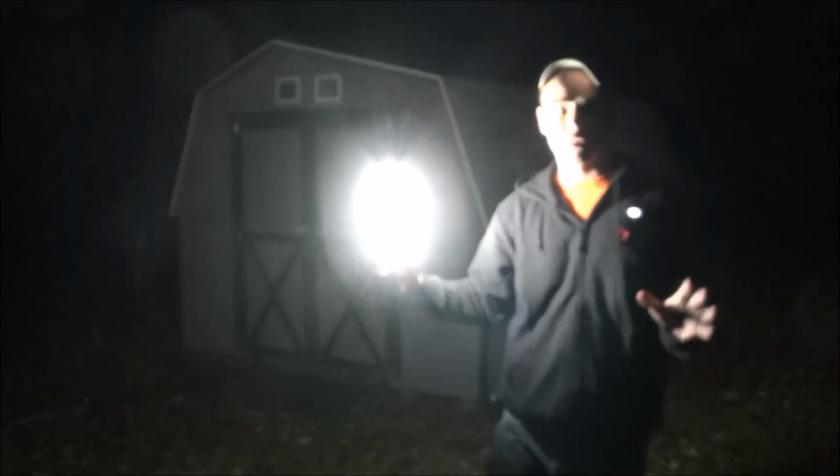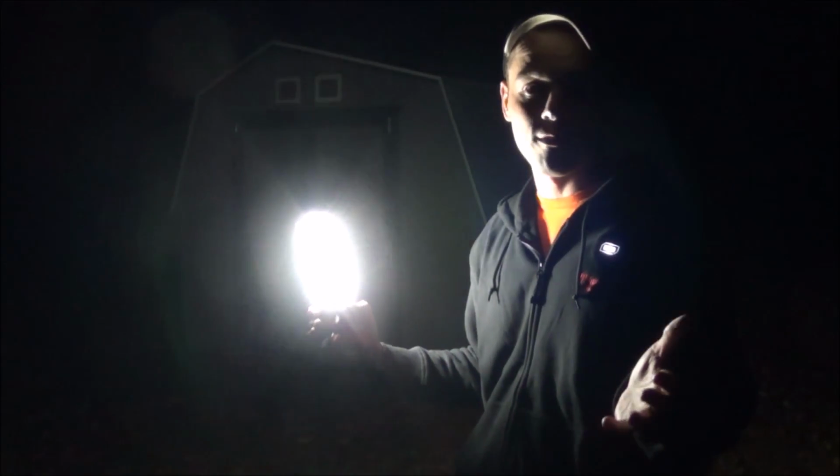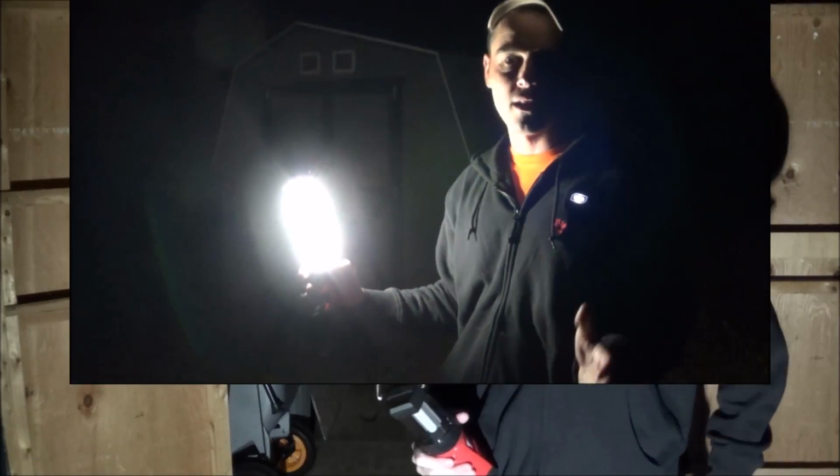So if you're working on something, or let's say you're camping, or you want to light up a room you're working on in a house, or maybe your garage and you don't have any power, this is still going to put out a lot of light for you.